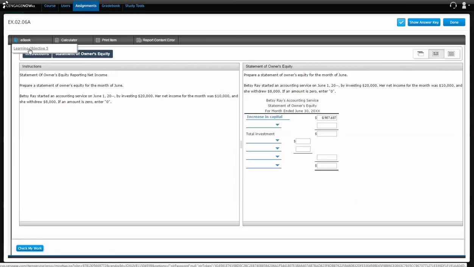So a big thing about CNOW is that students are in lecture with you guys, and then they come back to do their homework. They feel like they understood things in class, and then all of a sudden they have to do this homework problem, and they have no idea where to begin. So if there's a video or a particular page in the ebook that's going to remind students where to get started, those resources will be available here for students.